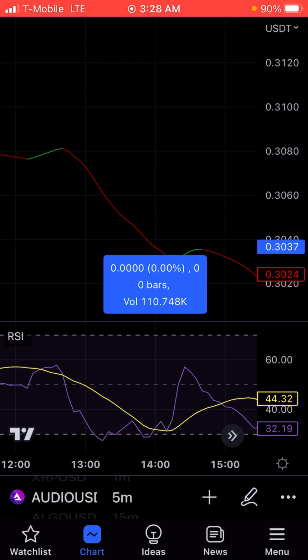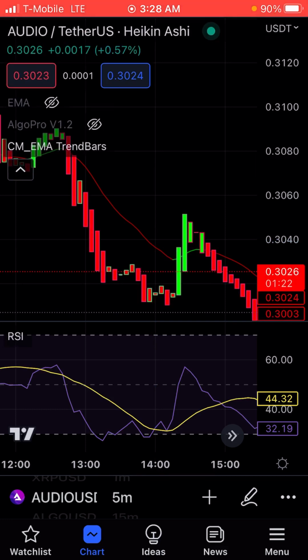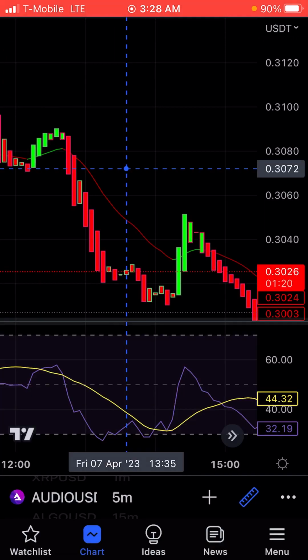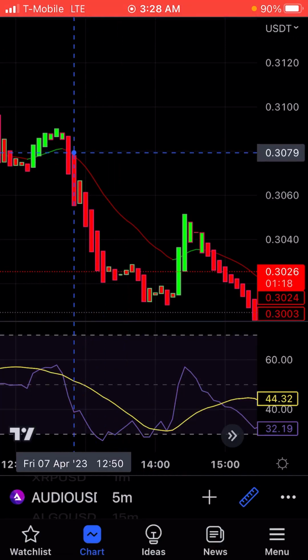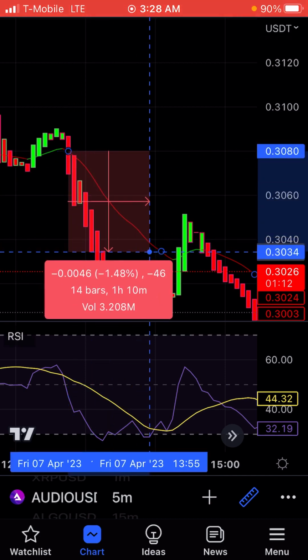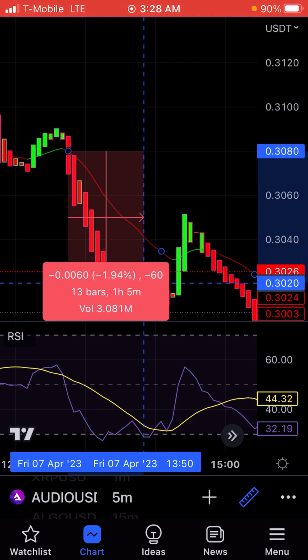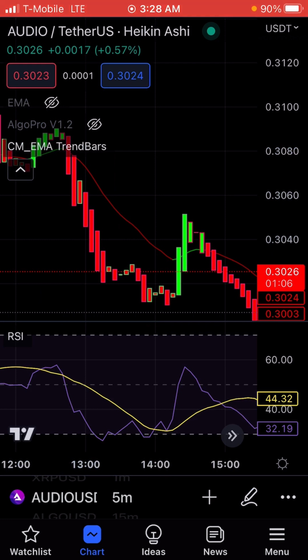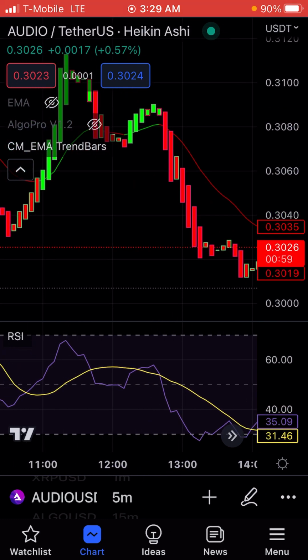So let's just see if this is a good trade here. So you get in from here, that's when it turns red, and you see it's below the yellow line. You ride it out to about when it kisses it, right about there. So that's about a 2% gain. So this works really well for the futures trading. You can find all those quick pumps.